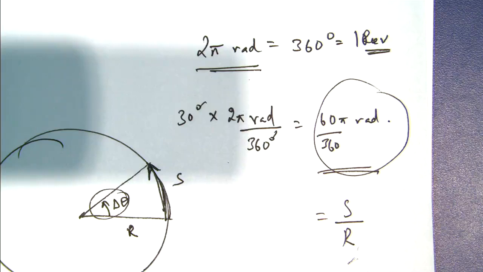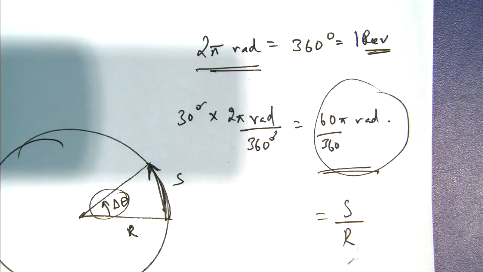So it's the angle subtended by an arc of length S in a circle of radius R. Does that make sense? So the angle subtended by a full circle is 2 pi. Everyone with it? And that's related to why the circle is 2 pi. Okay. So, remember, use radians for angular displacement.